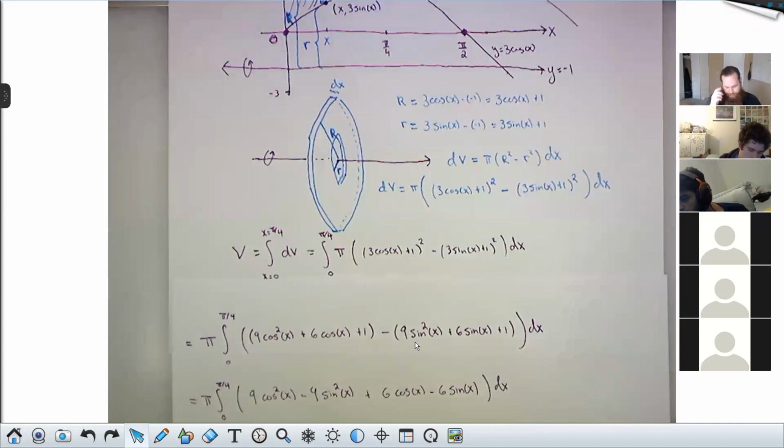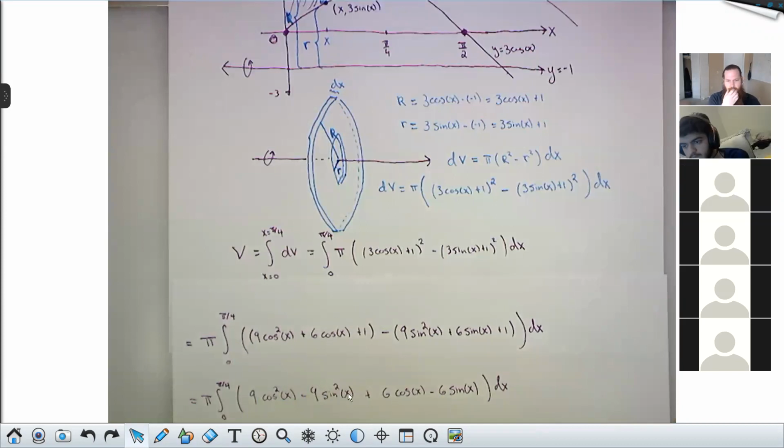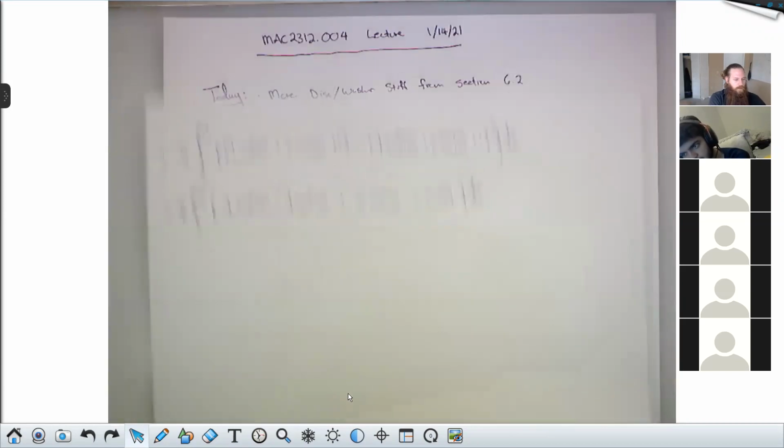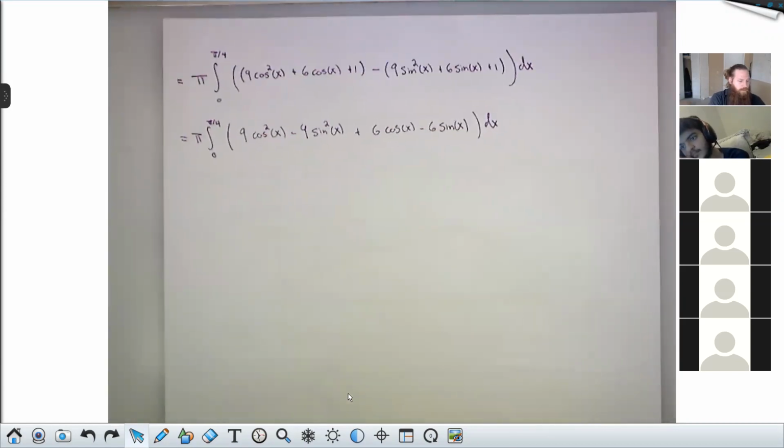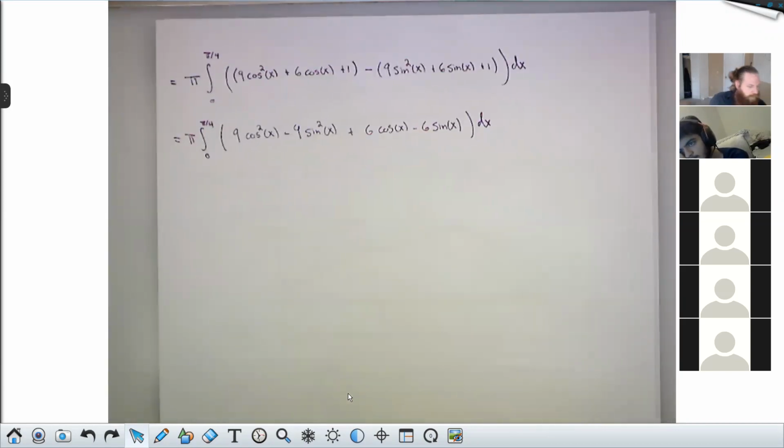Down the road, 2 weeks from now, I will show you how to integrate cos^2 on its own. I will show you how to integrate sin^2 on its own. But right now, you guys don't know how to do that. I think that's 9 times cosine of 2x. Yeah, there we go. So this is what we're going to need here. And then there will eventually be a little u sub. So my u sub person, we're going to have some fun with that too.